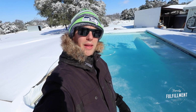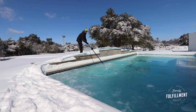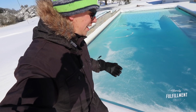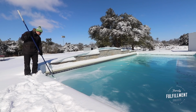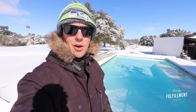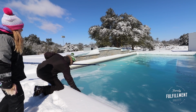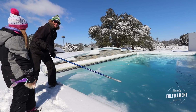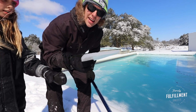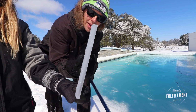While it's really, really cold out, it's very important to always have running water going through your pool system. So I have it set to run 24/7, but now unfortunately the power is out. So you can see it's starting to ice over, which is no good. So I'm gonna try to break this stuff up and keep it from completely icing over to protect just the surrounding of the pool itself. And hopefully we can save the pool system pumps and everything from freezing too bad as well. This is probably from the last 4 hours or so of the power being out, but this is already about an inch thick of ice.